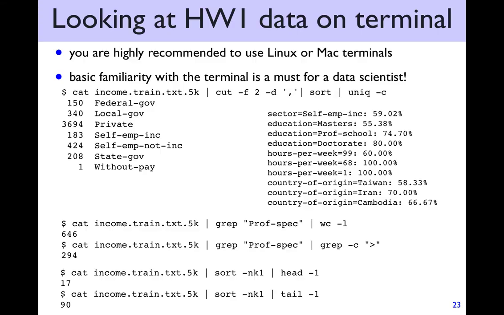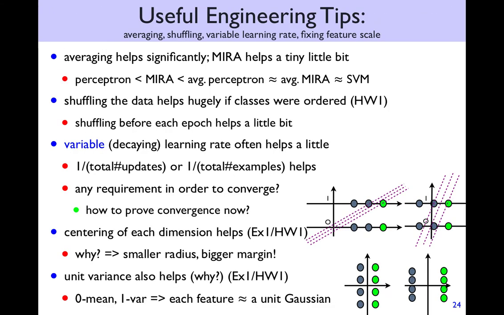Okay, so let's continue. In order to produce a very good prediction system on homework 1, you need some engineering tips or tricks or methods, some kind of recipes, to help you build a very accurate system. So perceptron theory in itself is good, but vanilla perceptron, as we always say, doesn't work very well at all. It will achieve about 19% error rate, whereas if you just add averaging, it will be improved to about 15%. That's a lot.